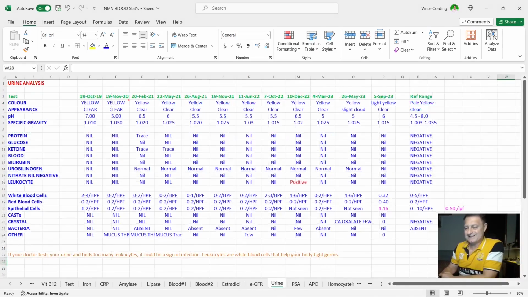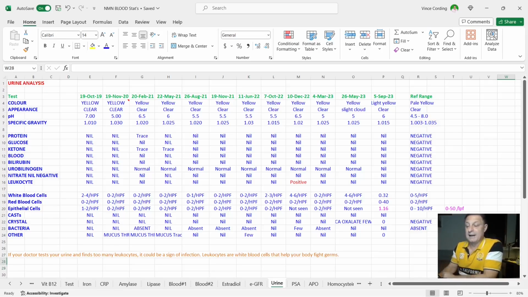My urine test, I didn't get the urine test done. I normally get that done in the second hospital. When I turned up, they said there was a problem with their system or whatever they used for doing it, and they also said that if I was to leave a sample, I can't remember the exact phrase they used, but the freshness may not have been good enough for the test. I'm not sure how long it was going to take them to fix whatever they needed to fix in the laboratory or the person that did it.